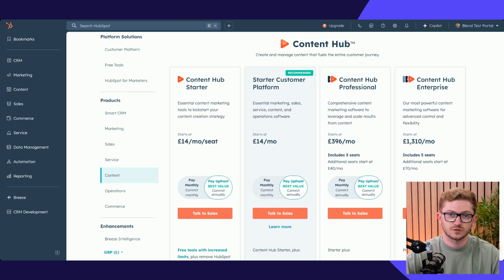HubSpot Content Hub Professional is the sweet spot for a lot of mid-market businesses. So this provides all of the necessary functionality that most businesses require on their website. And the pricing of HubSpot Content Hub Pro also reflects this. It's ideal for small to medium enterprise businesses looking for the balance between the flexibility and functionality you get of Content Hub, all the features in it that allow you to extend the website in whatever way you like, and the affordability of it too.